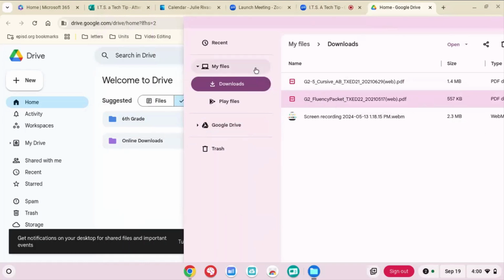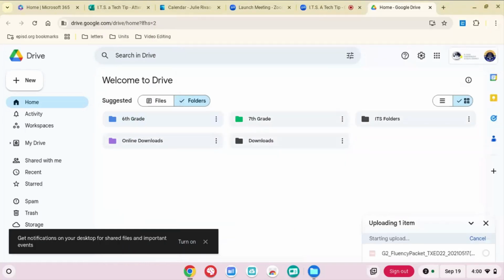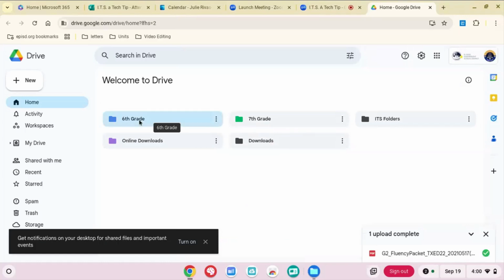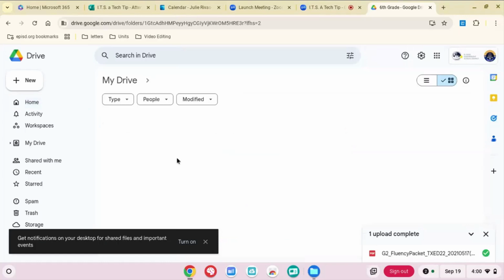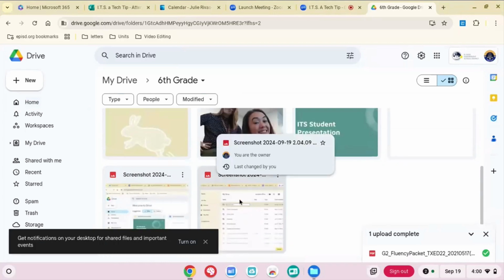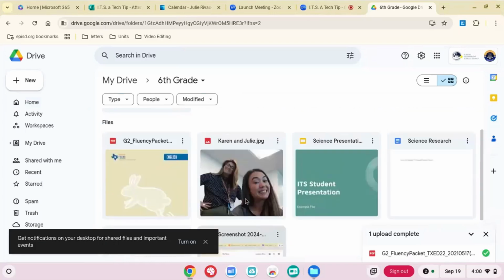So I can take anything that is on My Files, which again is local to the computer. This downloads is already part of the file system on the computer itself. I've downloaded a couple of items here, and then there are some screen recordings that will go into that space as well. So I can take those items and drag them over, and you'll see a tiny little plus, which means it's going into that space. When you do the transfer of files this way, it should immediately show the items in that folder.